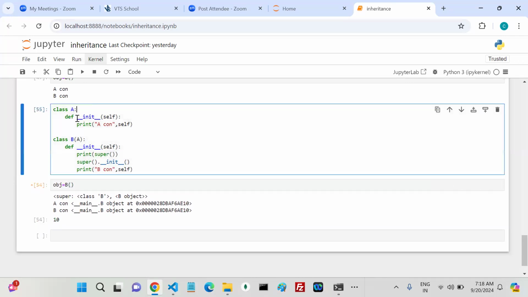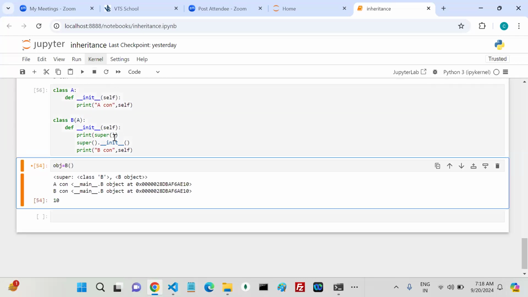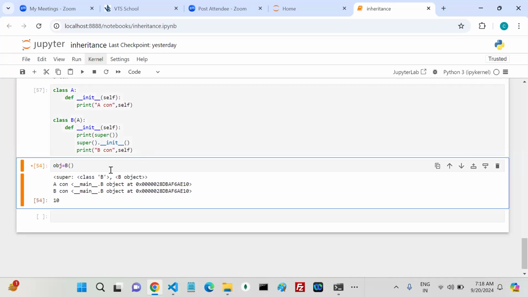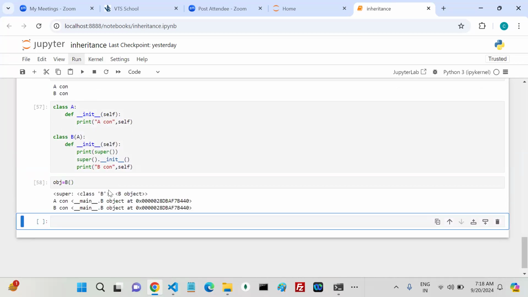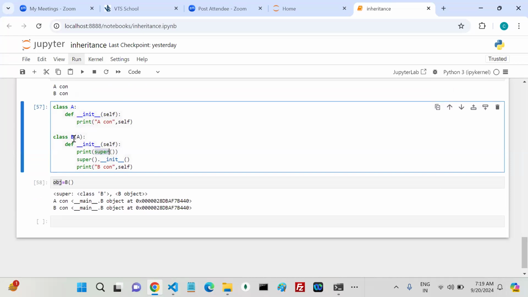You have a class A, you have a constructor, you have a B class, and you have a constructor. Now here print swapper. You thought, okay, swapper means parent, and parent is nothing but A, it is like an object. But here the thing is, my swapper gives me which object created? Object created for which class? B. So the object is available for the B class only. Now my swapper is pointing to which object? The B class object only.